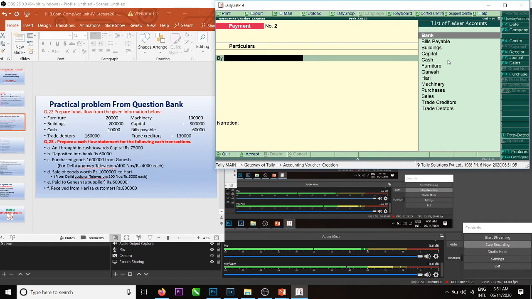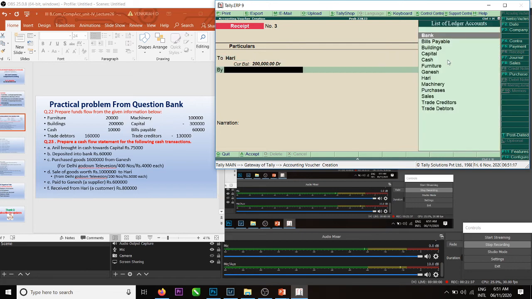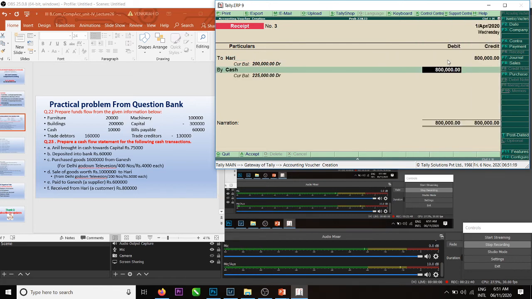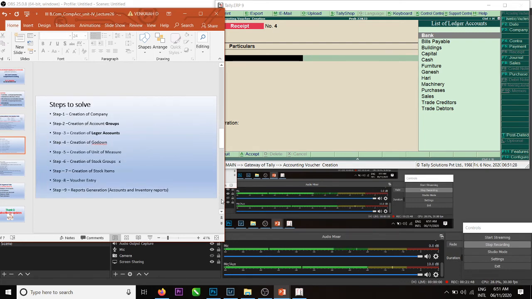Now we received 8 lakhs from Hari. Hari 8 lakhs is cash. Cash received from Hari. These are the shortcut keys used while practicing the problems.